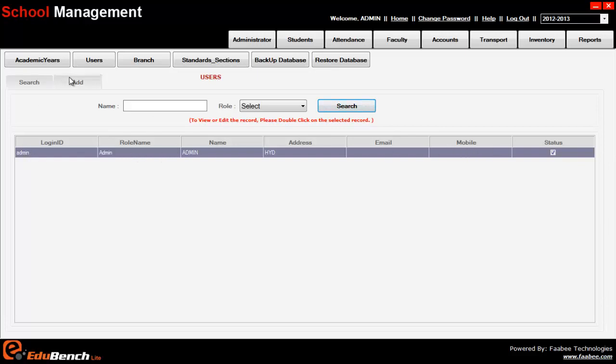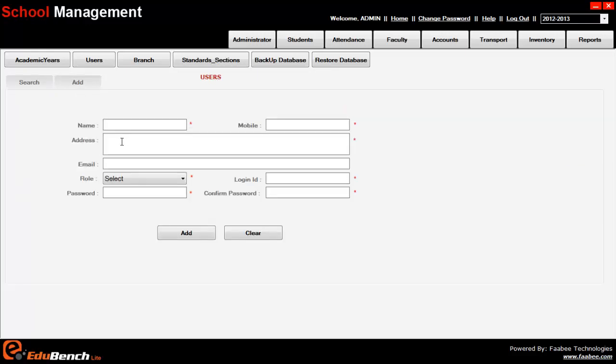Now in the add user, I can give the user details, his mobile number, his address, and his email.